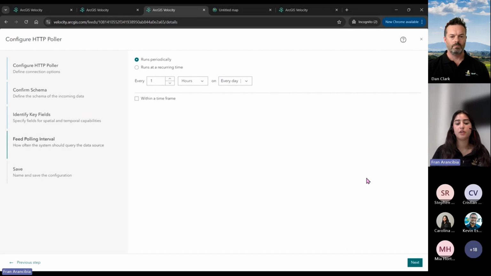So next we'll set the polling interval for the feed, which determines how often ArcGIS Velocity will check for new data. For real-time monitoring, you might set this for every minute, or even every few seconds. But here I'm choosing just every hour.